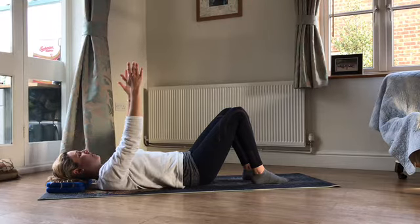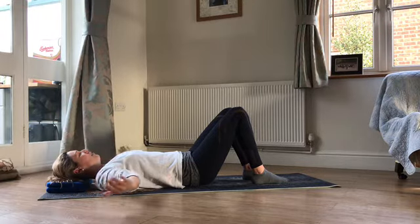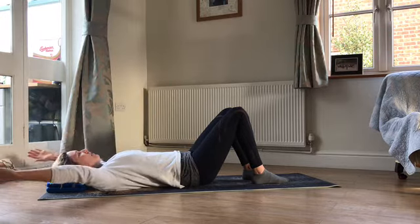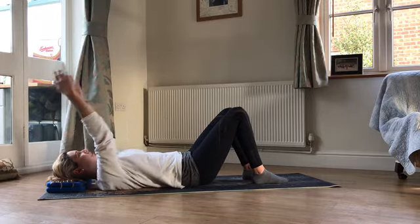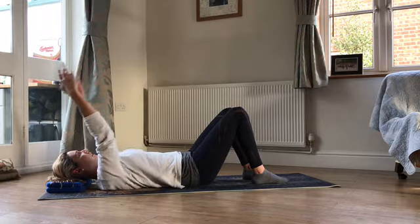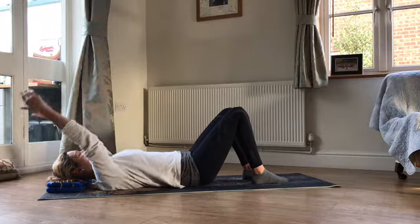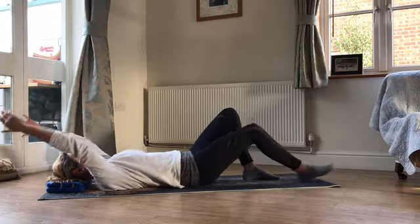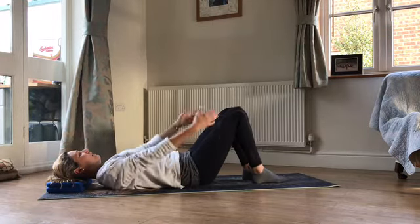We're going to do some arm circles. Breathe out, reach the hands towards the wall behind you. Breathe in and come around in your half circle — palms facing as you reach backwards, palms towards the ceiling as those hands come around. Now we're going to add in some legs — we're going to take it into a double leg stretch. As you breathe out and reach those hands backwards, one leg is going to slide away, and as those arms come around, that leg slides back. And then the other side — lots of coordination. We're looking at the mobility through the shoulders, moving through the leg, but it's all about the stability and control through your body.